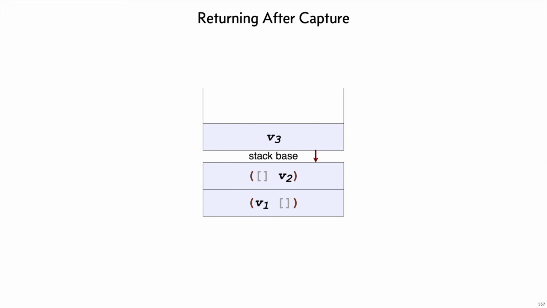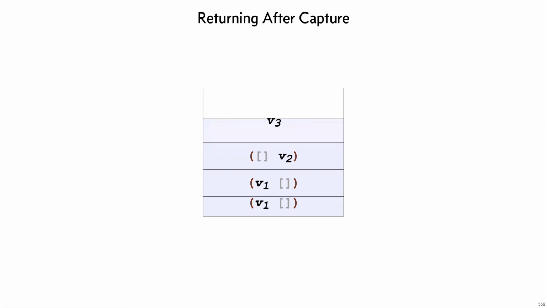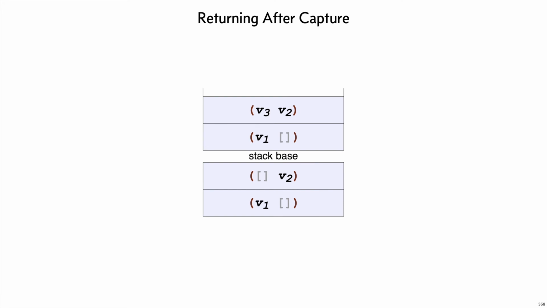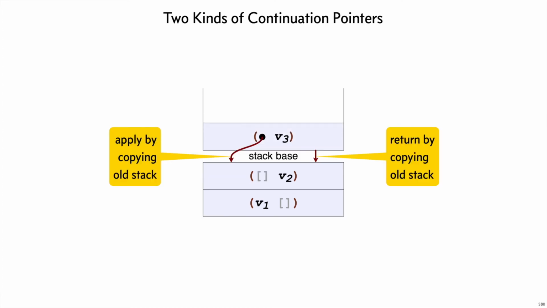In the case of capturing a continuation but not using it, the same sort of thing happens. Return treats the old stack as a continuation that gets copied in, the return value is delivered there, and the old stack can be GC'd if there are no other references to the continuation. While this copying may look expensive, it performs well with suitably sized stack segments.